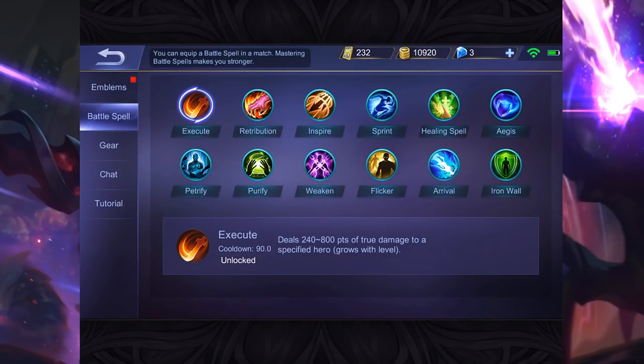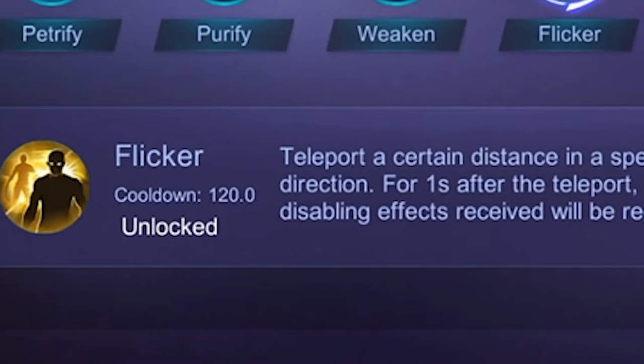For battle spells, I only use Flicker on him at the moment as he's squishy. This helps your positioning and survivability, and those are two important things for Zhask to have.